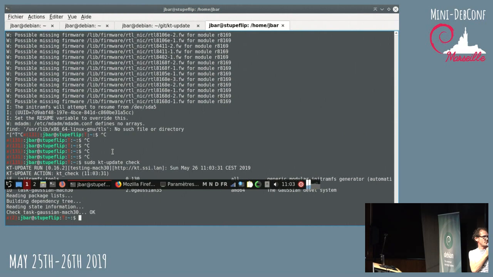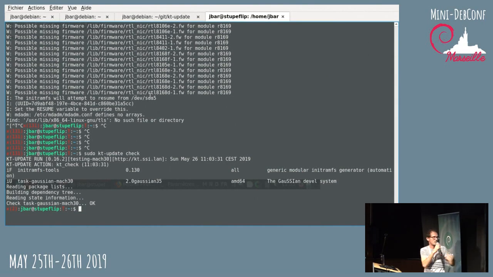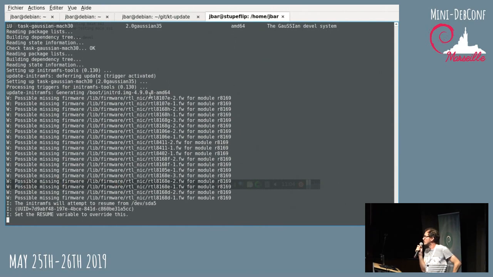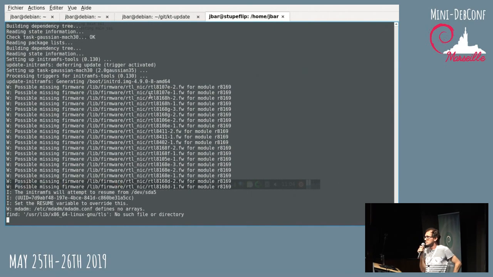The meta package that specifies our configuration is installed, but some packages are not installed. It's too bad, these things. You see. And the check and fix will fix this. It's such a kind of feature I would like maybe to have in APT. I don't know if it exists. No. I don't know if such a kind of feature can exist with APT. And it could be fine to have such features for other tools. It's all right.